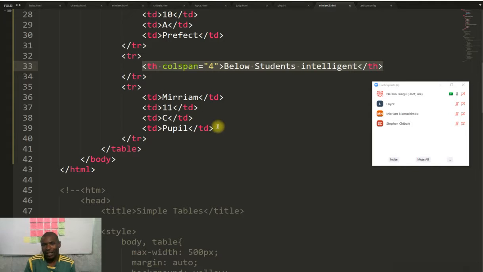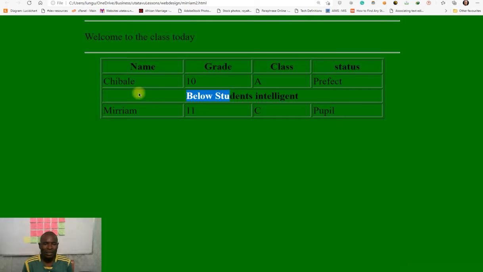But today, I want us to look at the row span running across all these other columns, and this means column spanning. In the language of Madam Miriam and that of Excel, we are saying this is cell merging. So we have merged cell 1, cell 2, cell 3, cell 4 together.